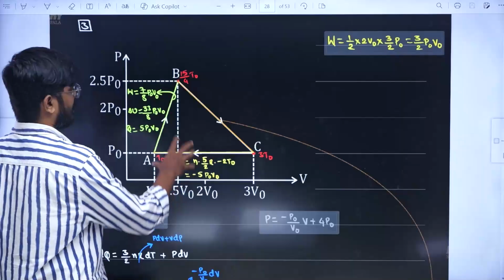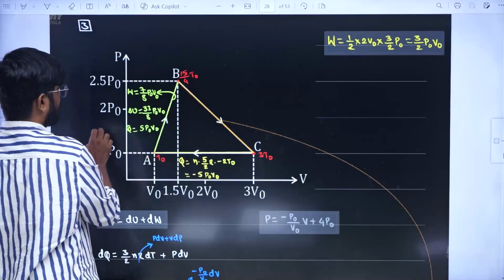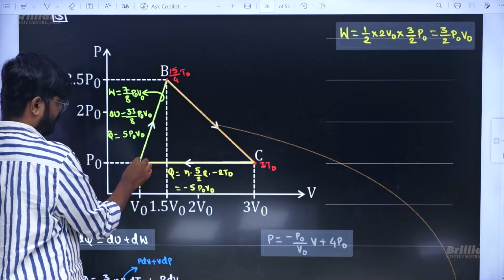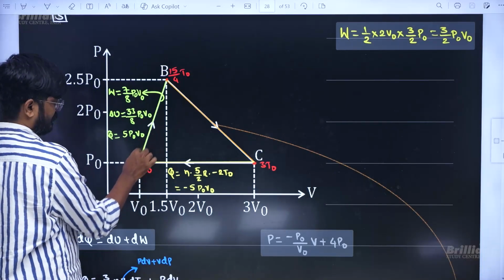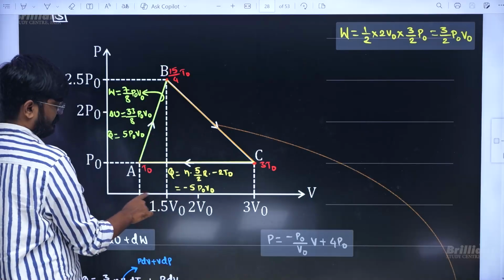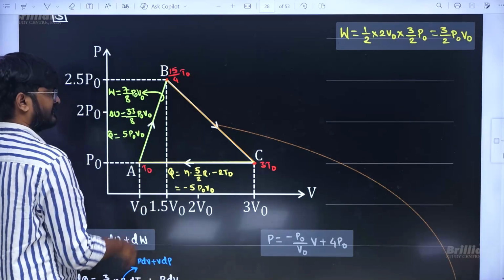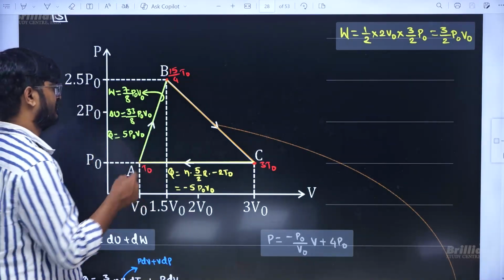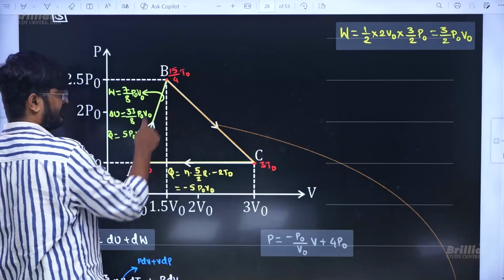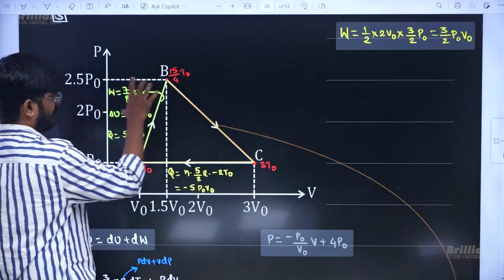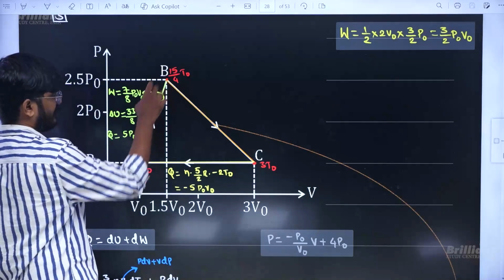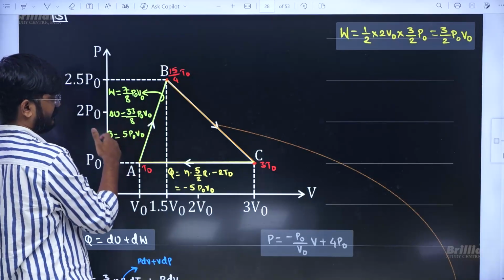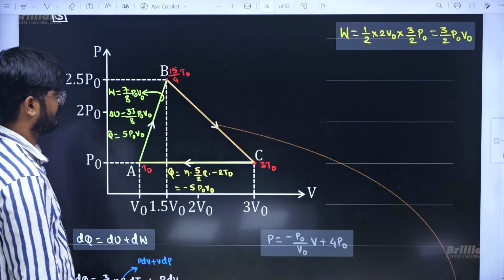Work done is easy to calculate, area under this graph. Notice this carefully, from here to here, work done by the gas is positive and temperature is also going to increase. Pressure is increasing, volume is increasing, so temperature will be increasing. So, change in internal energy is also positive. So, Q value is going to be positive for this entire thing. Work done is area under this graph. Change in internal energy is nCv delta T. Adding them is going to give you heat taken by the gas.